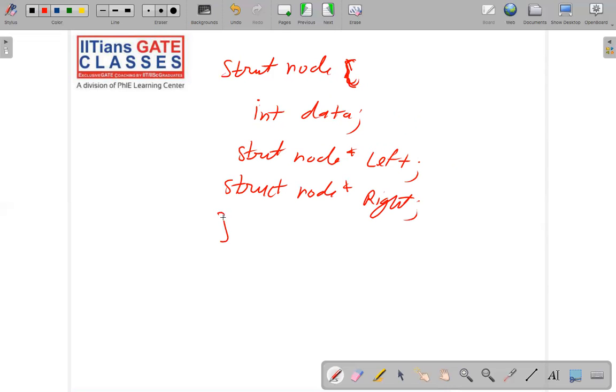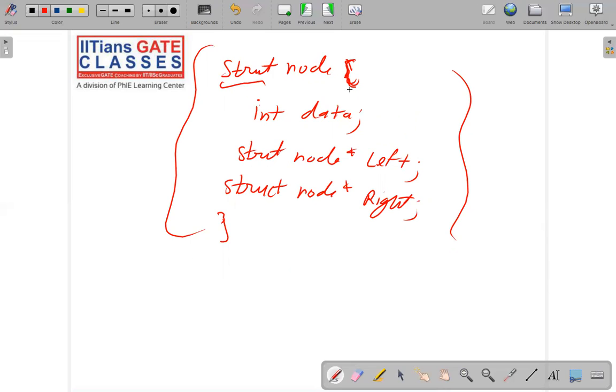Using this user defined data type, a structure is a user defined data type, we can create a binary tree. This is a single node, and by replicating these nodes and establishing connections between them, we can create a tree. That is why a binary tree is an application of double linked list.